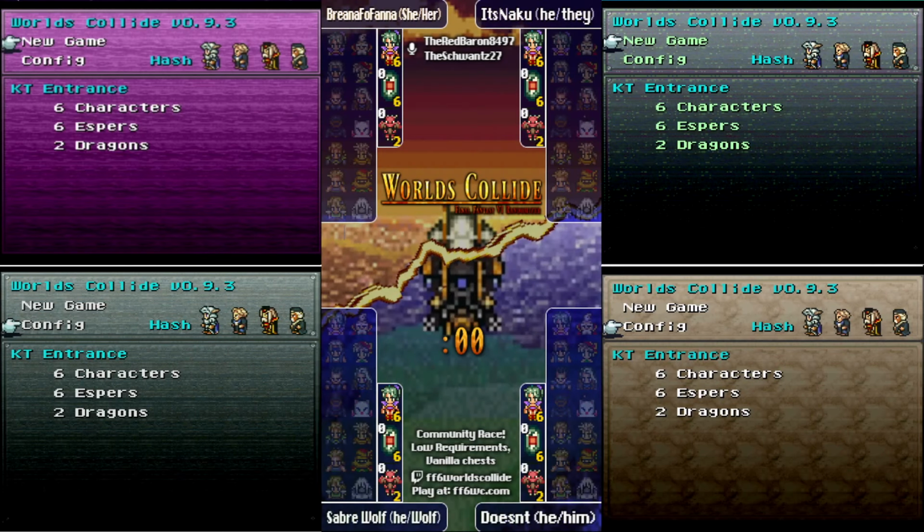So yeah, those are our requirements on the screen. We've got 6 characters, 6 Espers, 2 Dragons, so a bit of a lower requirement seed than a standard flag set, which is 7 characters and 10 Espers, but this is going to be enjoyable, so I'm pretty excited about it. Baron, what are you looking forward to in tonight's race?